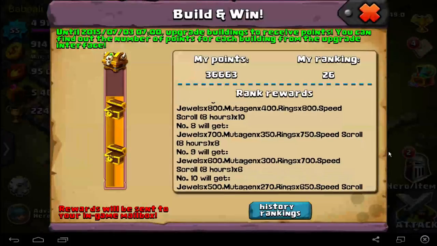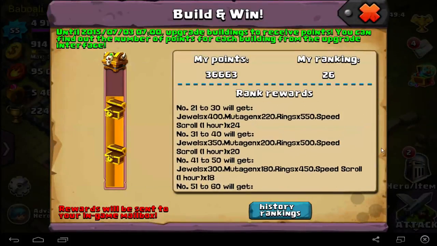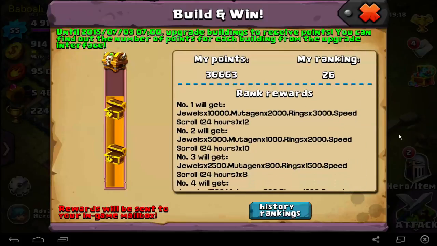And for example, if I finish in ranking 26, then I will get 400 jewels, 220 mutage, and 550 rings and speed scrolls, each 1 hour, 24 pieces. Is that not crazy? Watch this one. Number one will get 12 speed scrolls, each one for 24 hours. That means 12 days will he get as a gift.